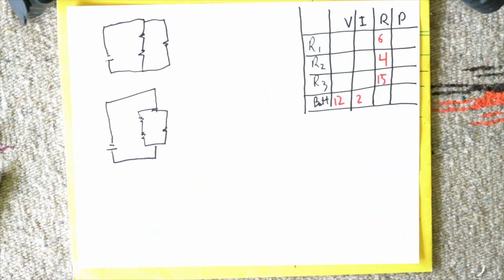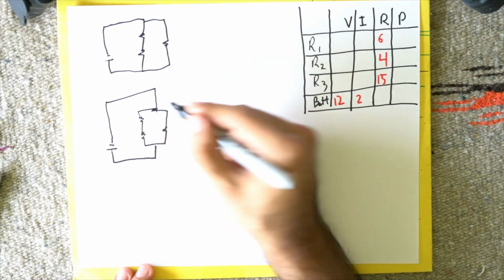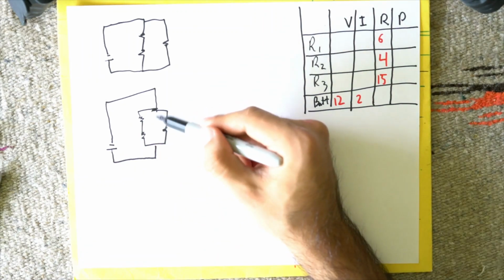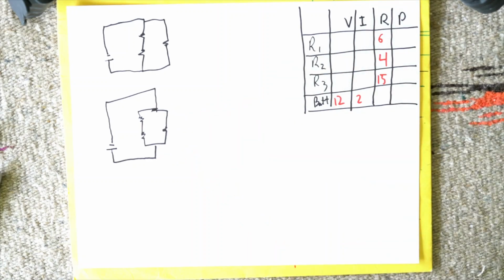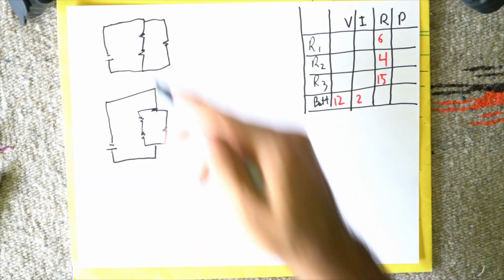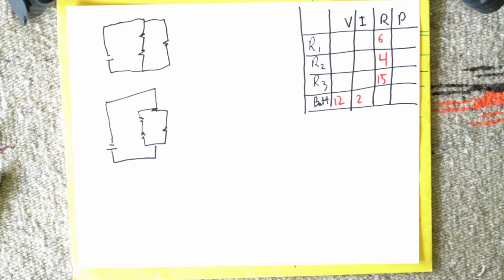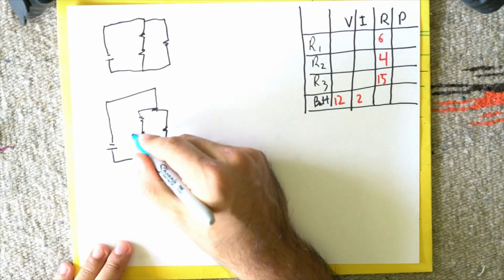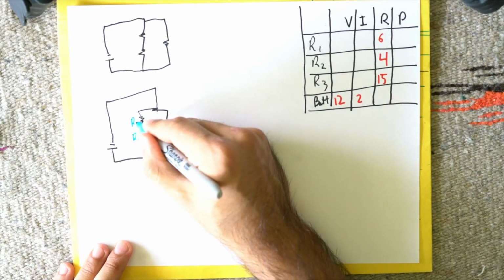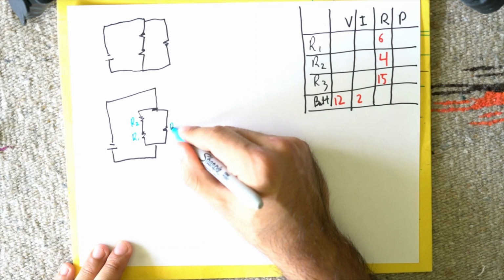At least when I was a student, way back in the day. Again, this is a junction. Sorry, that's not a resistor. But this was easier for me to understand than this way. If that doesn't change anything for you, then all right. But at least when I was learning it, I remember that made it much easier for me. So positive coming this way. We'll call this R1 and R2 and then R3.